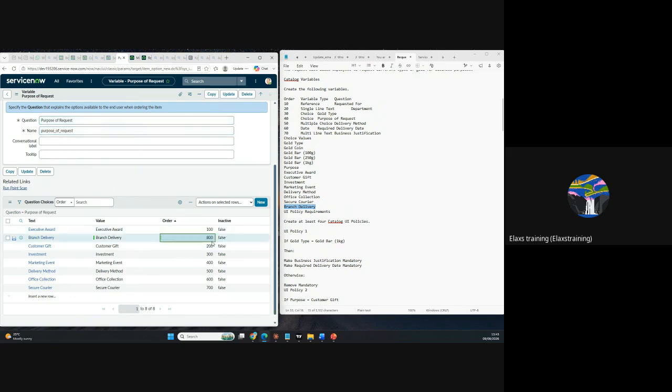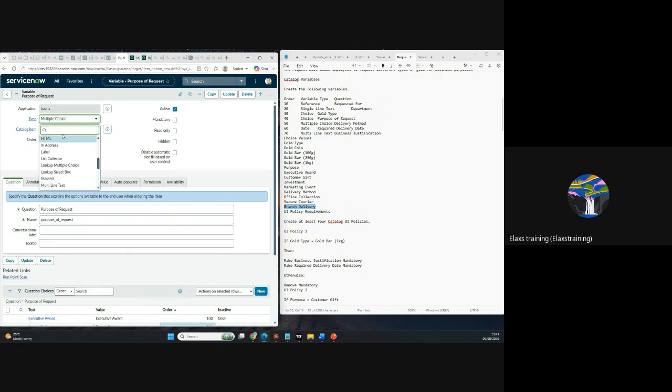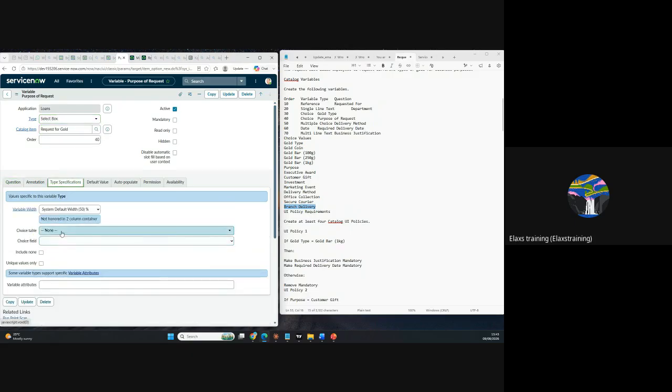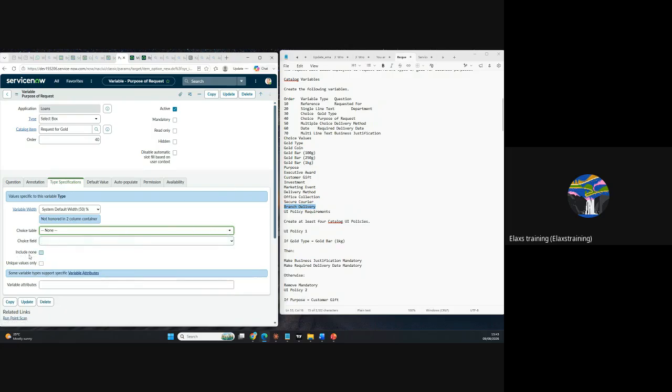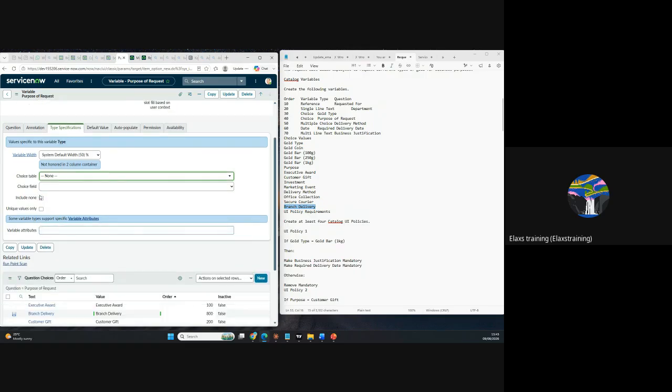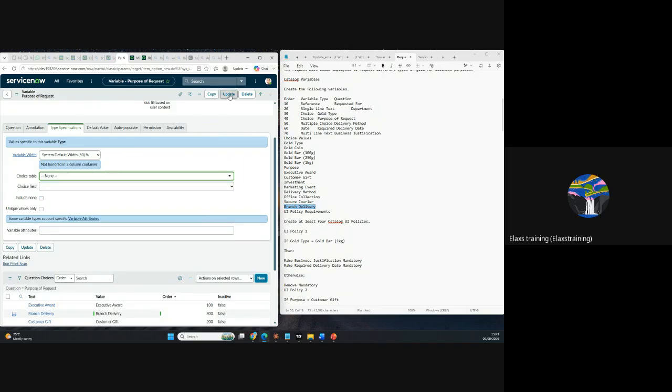I'll save and I'll update, but I want to make changes. Now, let's use select box. Now, take note. I want a situation where, so it asks you, do you want to include none? So you have opportunity to make such decisions here. You can say include none or don't include none. Unique value only. So let's update this one.